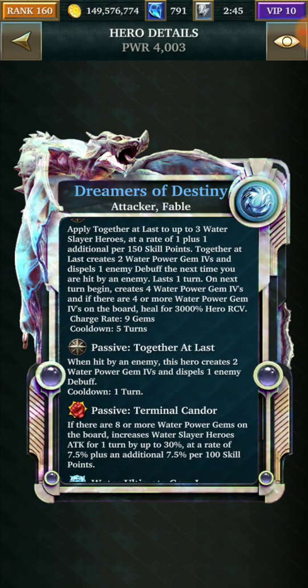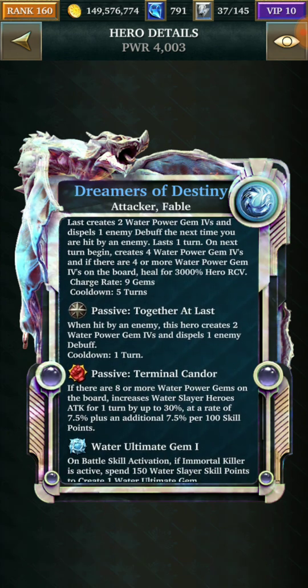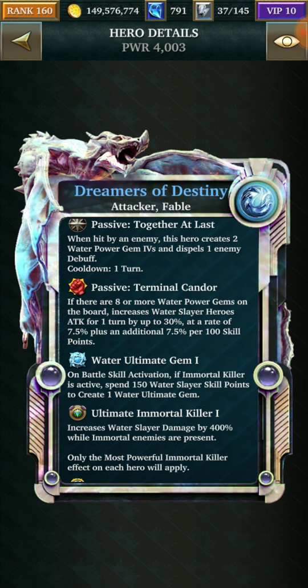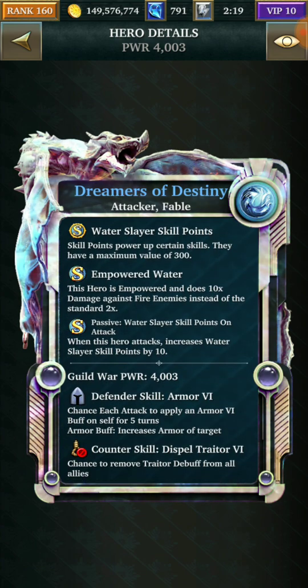On the next turn, we'll create 4 water gem 4s, and if there are 4 more power gem 4s on the board, we'll heal for 350% hero recovery. When hit by an enemy, creates 2 water power gem 4s and dispels 1 enemy debuff every time you get hit. If there are 8 or more power gem 4s or 8 or more water gems on the board, it will increase your water slayer hero attack by 30%. It passively increases your slayer.